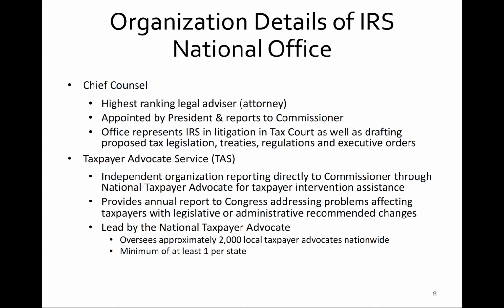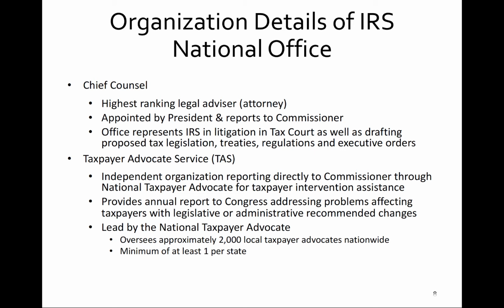Now, Chief Counsel is not part of the service or collections. It's actually a legal advisor within the IRS. Chief Counsel is the group that actually helps write the regulations. So whenever you've heard me in previous discussions talk about regulations and the various pronouncements like revenue rulings, Rev Procs, Chief Counsel is the group that, well, they really have 2 functions.